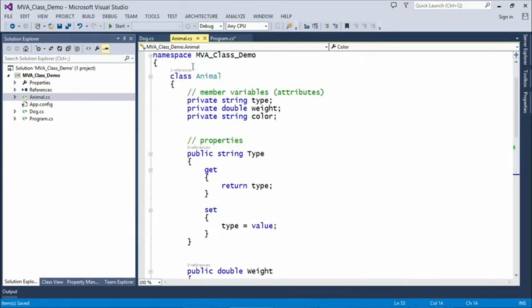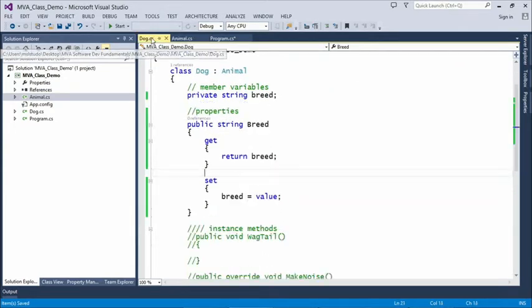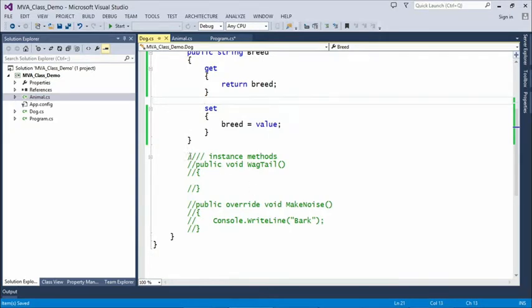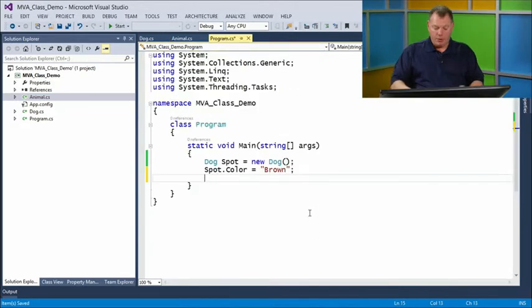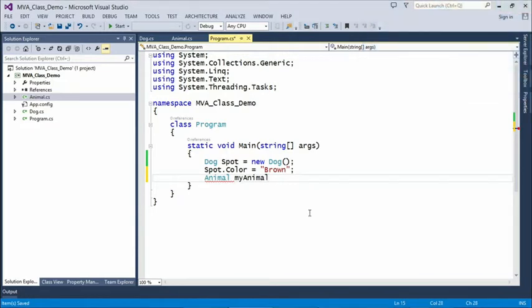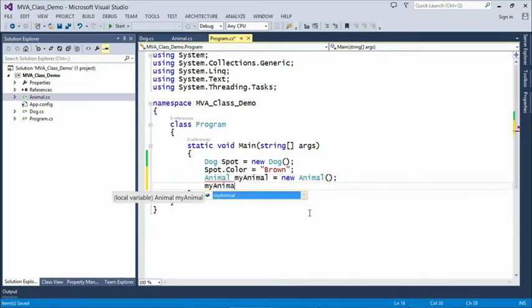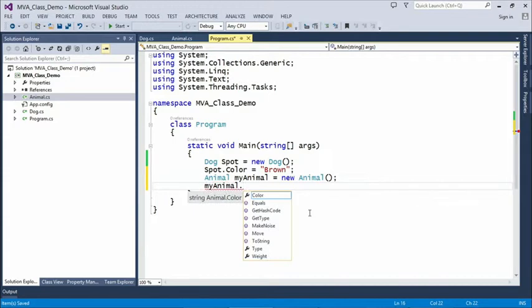Animal does not have breed, although it could have, but in this instance it doesn't. But dog has. So I can set the breed to, you know, German Shepherd, Chihuahua, whatever. So this is customizing my dog class to what I want it to be, how I want it to function. And if you instantiated animal, animal would not have breed, but dog would. That is correct, and that's a good point, Paul. So if we come back and I want to create a new animal called myAnimal, and we come back in and we say myAnimal dot, all we see is what the animal implements.